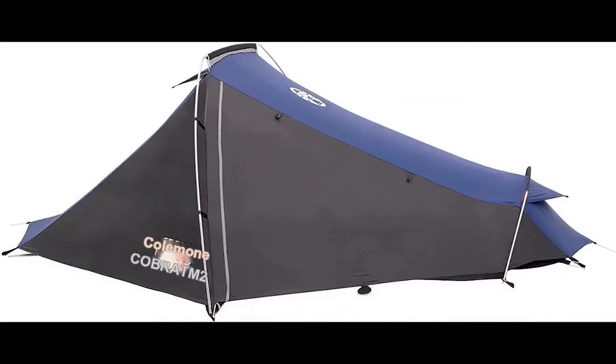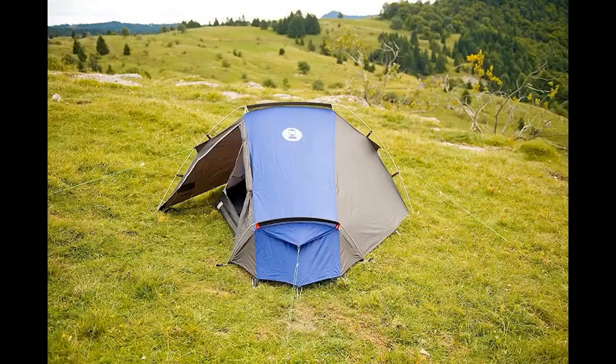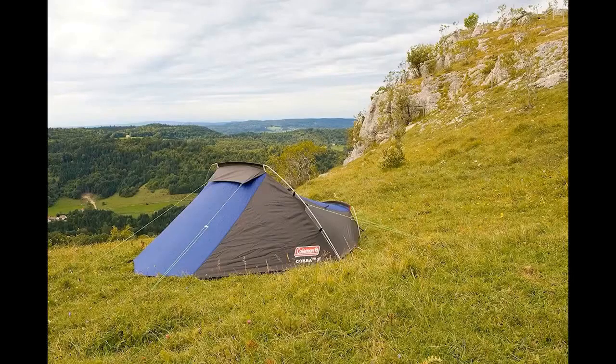So it is a little bit shorter in height for the backpack, which can be practical. It will weigh 2.05 kilos, so not 2.5 kilos, but 2.05, which means it is lighter. It's a compromise between the first and second, which is quite interesting. As for the sizes, it's a two-person tent, so it's more or less the same size as the one I presented just before. We will see a lightweight tent that offers exceptional value for an adventurer.